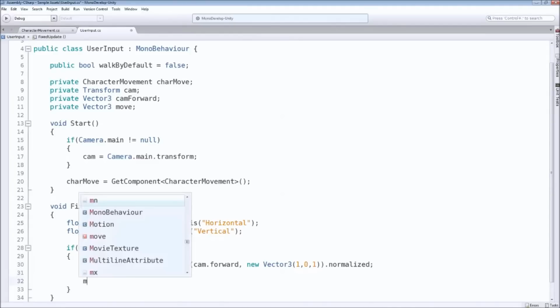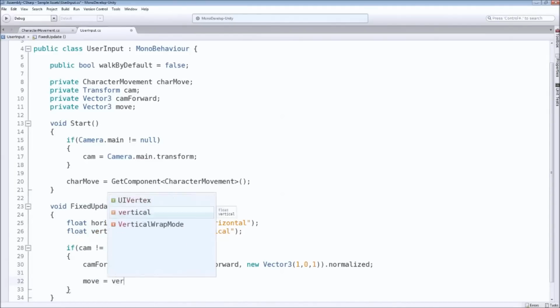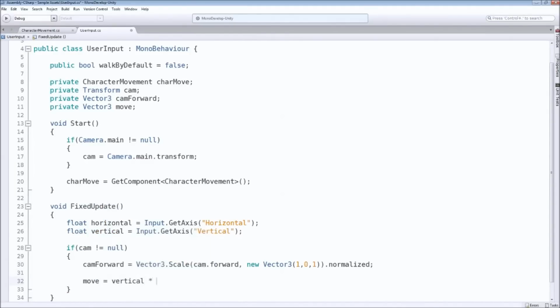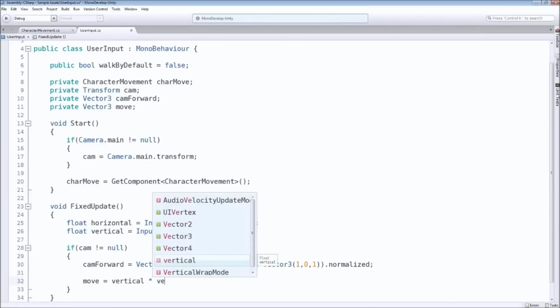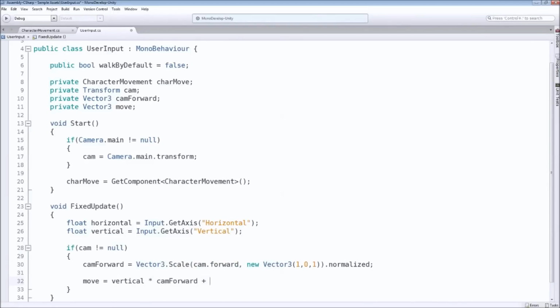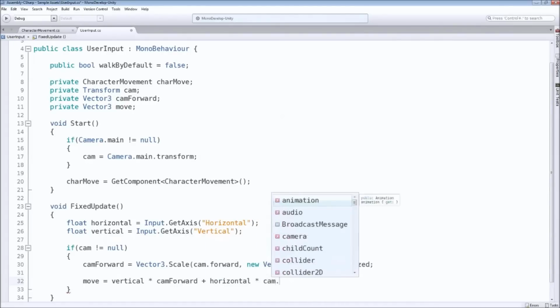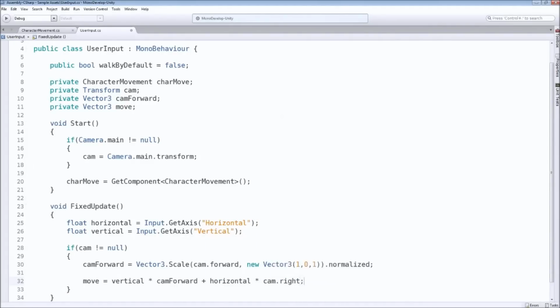And our move equals the vertical multiplied by our camera forward plus our horizontal multiplied the cam dot right. So with this, if we hit W or the forward input, we will always be walking towards where the camera is looking. Okay, we will see this later.